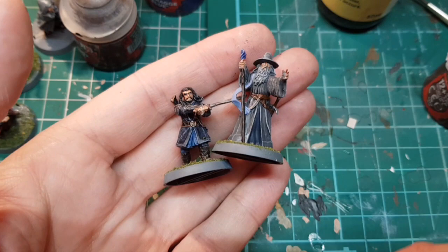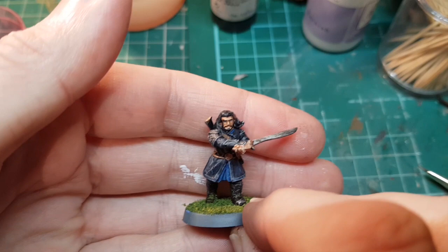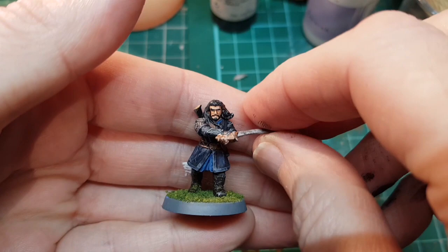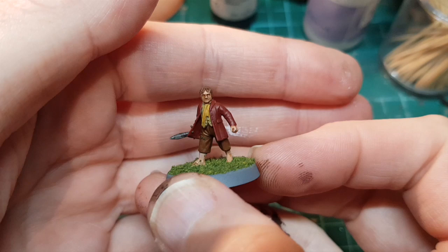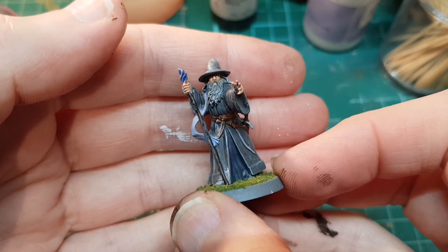Well, I've since finished the dwarves, so let's introduce them. We start with Thorin Oakenshield. I think he came out really nicely. And then we have Bilbo. It's a difficult one to paint because he's so small. Then we have Gandalf, one of my favourite Gandalf figures. I've got a few Gandalfs and I really like this one.